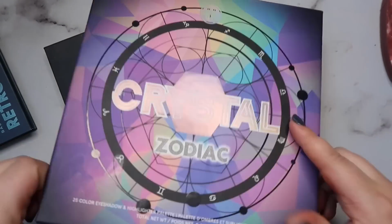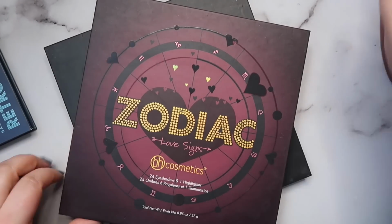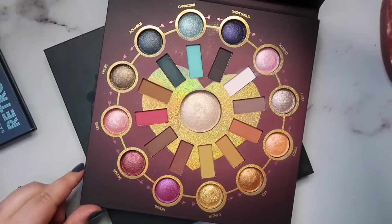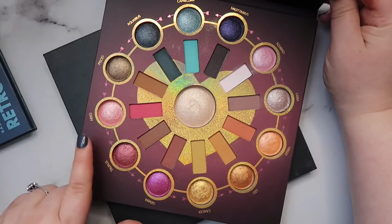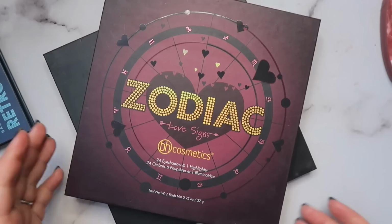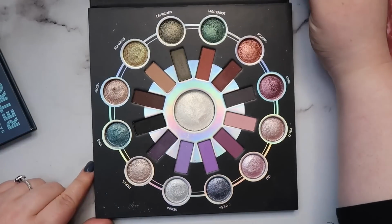This is the BH Cosmetics Crystal Zodiac palette. This is the BH Cosmetics Zodiac Love Signs palette. These are some of the best, no, that's a lie. These are the best baked eyeshadow formula I have ever tried. They are incredible. And this is the original Zodiac palette.